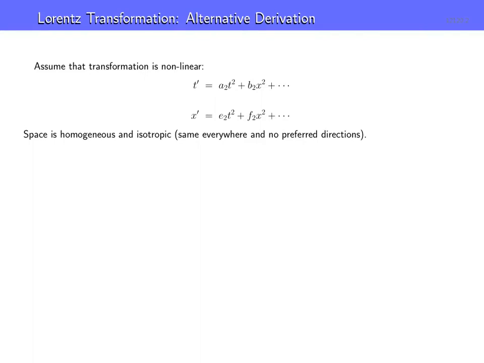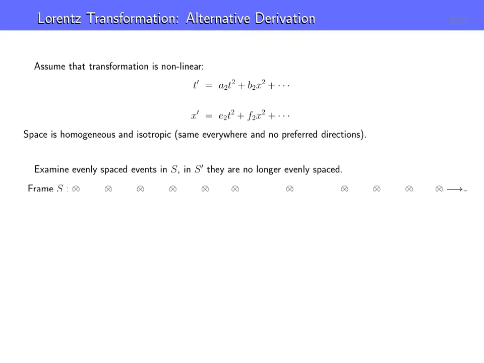So if we do this, and we say we have a series of events in frame S, and let's just say they're evenly spaced along the x-axis, when we do this transformation above, this is just a very hand-wavy explanation, since it's squared, it's going to look like this. It's going to be spaced, and they'll get wider, further apart as you go. And again, we'll take this to be the origin.